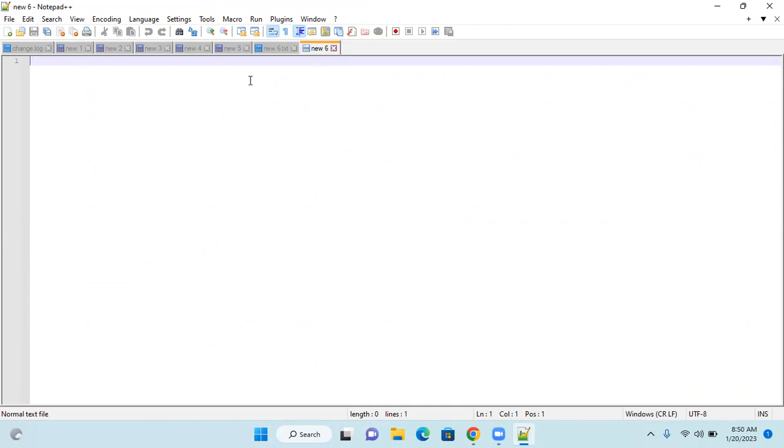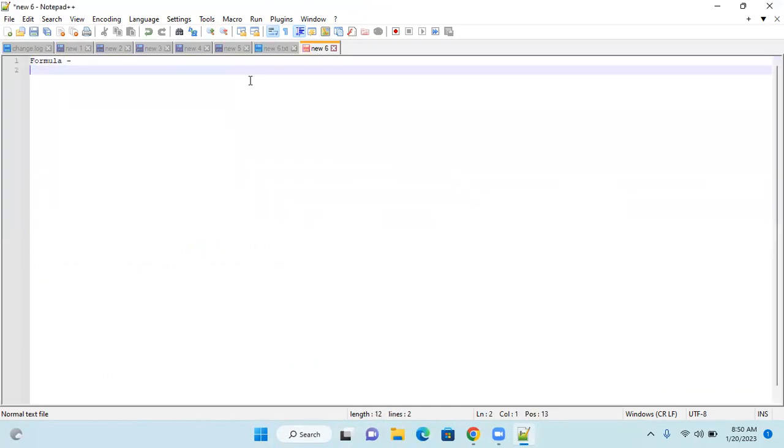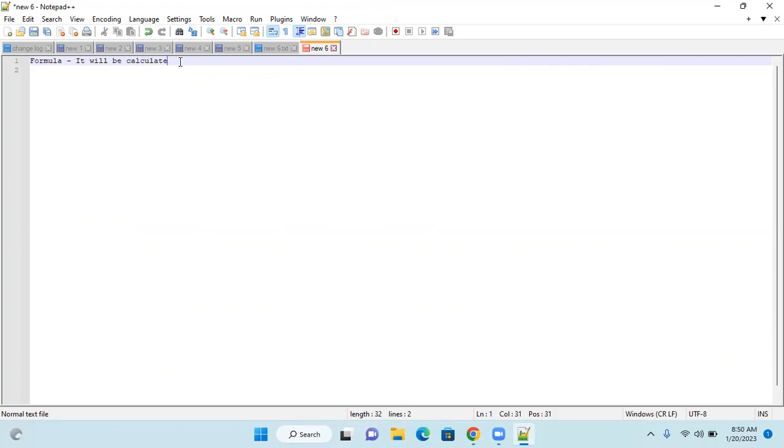So formula field. As the name states, formula. It means it will be calculated based on some formula, which you will be writing inside a field. Now there could be three ways to build a formula, basically. This is something very, very important. Three ways to build a formula. This we will discuss.